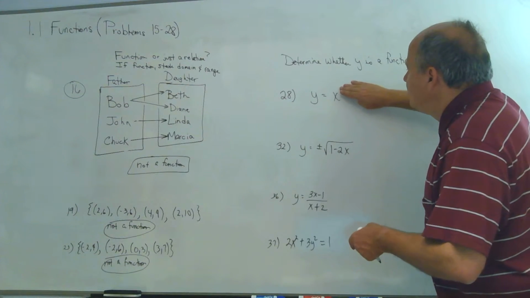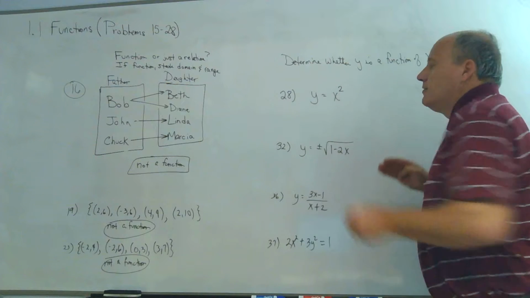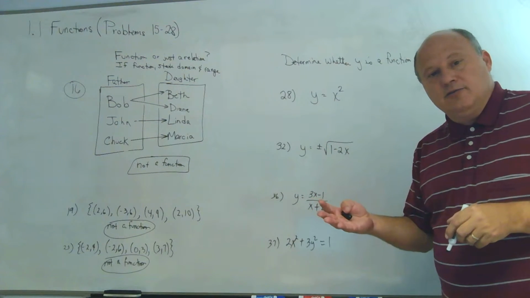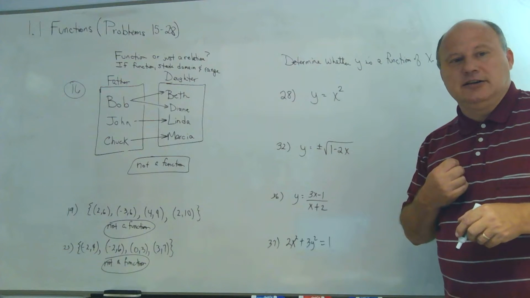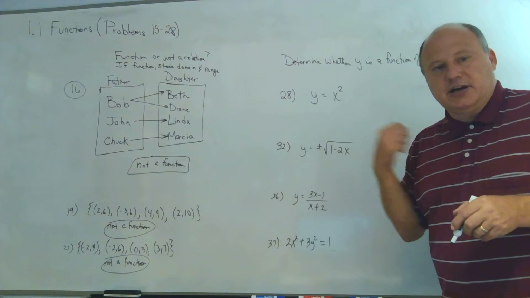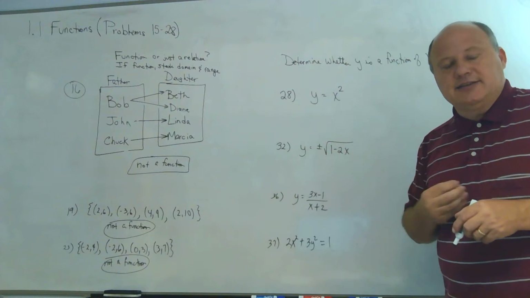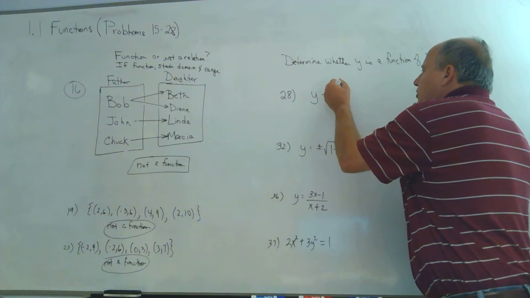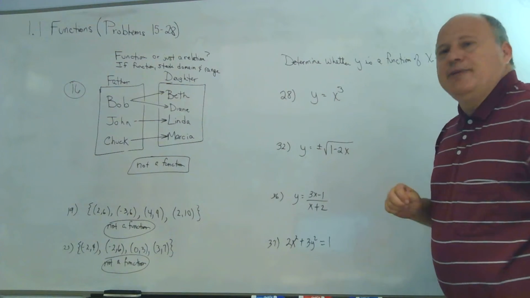Let's make it x squared and see what happens. Is it still a function? Well, if you put 3 in, what's 3 squared? That's 9. It's only 9. It's not plus or minus 9. It's just 3 squared, which is 9. So yeah, that's a function too. So that doesn't matter. So y equals x cubed is a function.